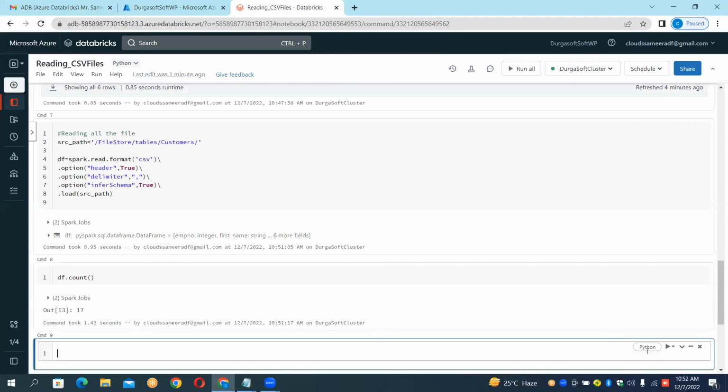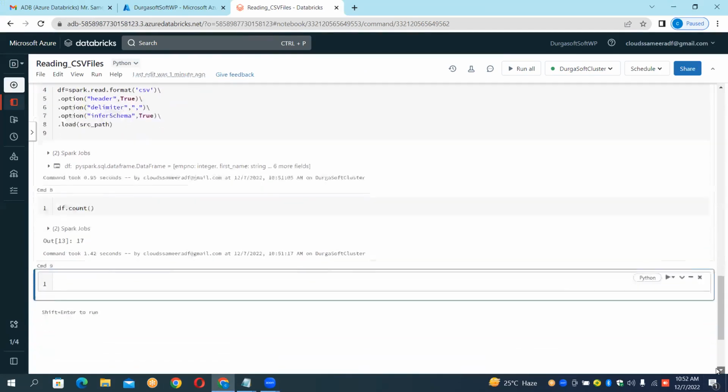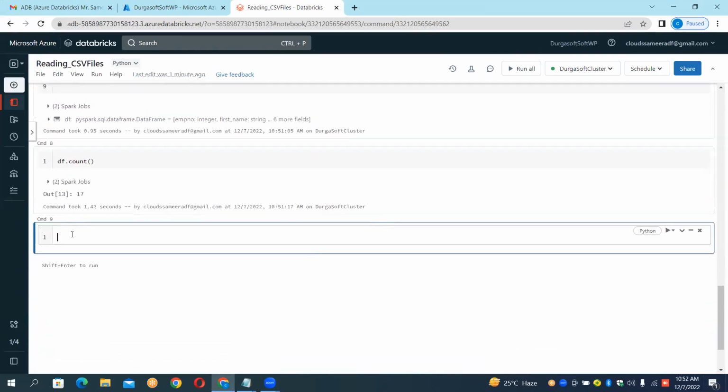Okay, now do one thing now. Now write down display. Display DF, data frame. Okay, that's it. Sorry.